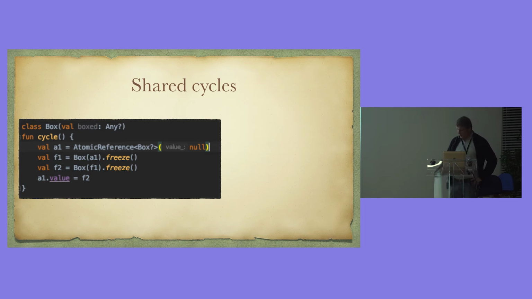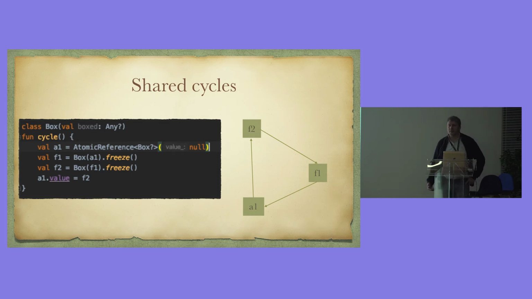So let's look at this example, how it's represented in a runtime. You see, we have, once again, a cyclic structure, because atomic reference refers to F2, F2 refers to F1, and F1 refers to A1. And we cannot collect this cycle. That's a real problem, because it means it's a memory leak, and child deletion will not work on that, because all those objects are published, and child deletion can only work on the local objects where we can avoid modifications in object graph and reference counter by someone else. So we have memory leak.